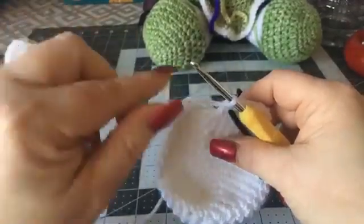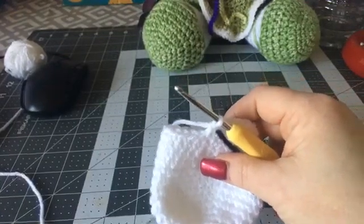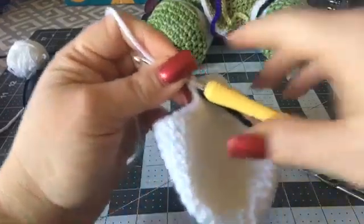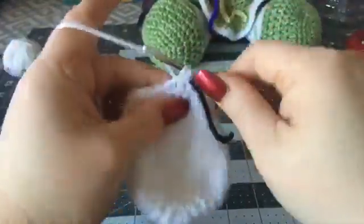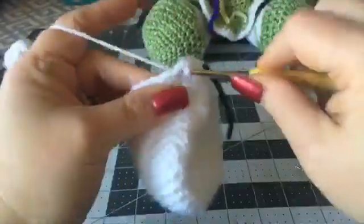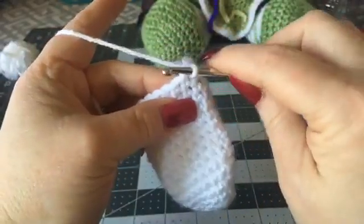Yeah, Rita, when I'm doing my two togethers for those decreases, she's asking about doing it in the front loop. I'm fixing to do another row of those right now, and I'm going to show you again what I was talking about. Okay, so we did our 3 rounds of single crochets, and now we're going to do 4 and 2 decrease. So I'm going to do a single crochet in our next 4 stitches. 1, 2, 3, and 4.